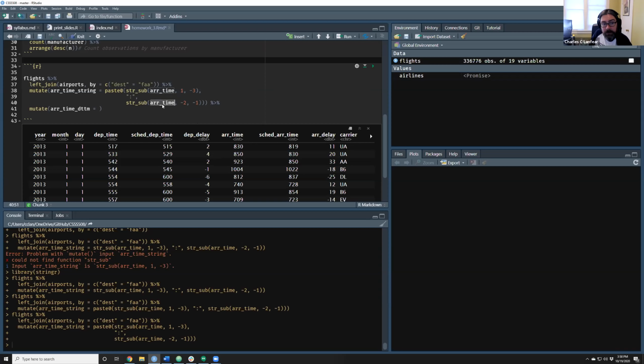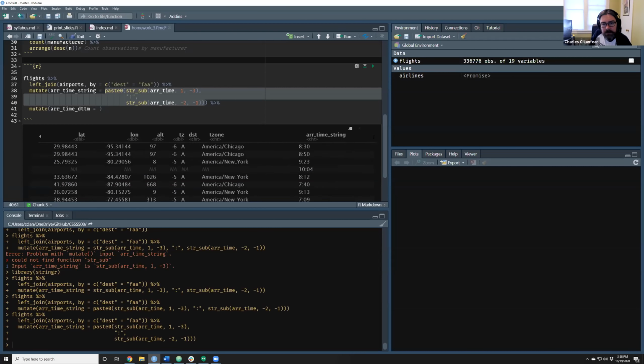This here, string sub arrival time, -2, -1, says begin 2 from the back, end 1 from the back. That gives me the 30. So this is 8. This is 30. And then I stick a colon in between them, paste it all together. If I look over here, it's taken the 8, the 30, and stuck a colon in between to paste them together to give me essentially clock time.